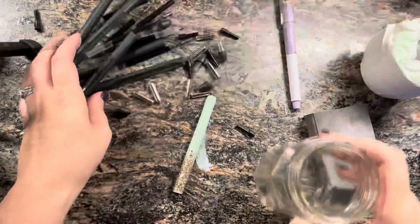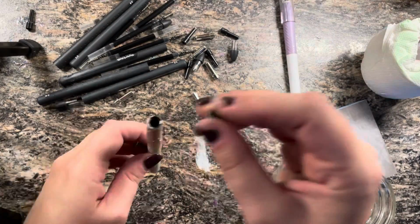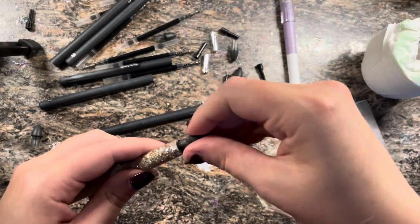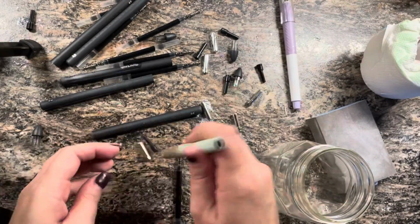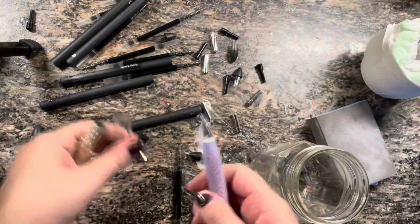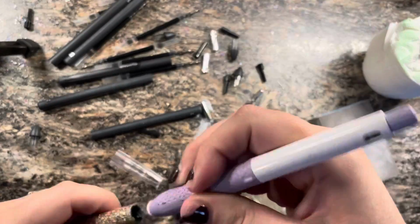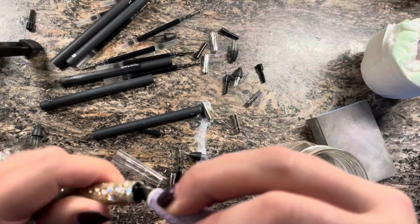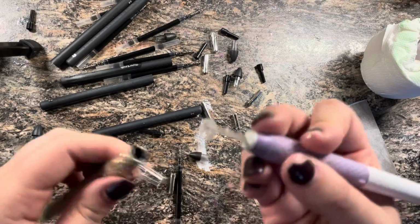Okay, so then I'm going to reassemble my pen. I keep all my pen parts in this jar, and you'll see I didn't get all my epoxy out, so I couldn't get the top on. So I had to go disassemble it again and take my knife and try and get out the rest of the epoxy. Sometimes you have to get your knife in there deeper than you expected to, so that's what my problem here was, but it's so satisfying once you get that epoxy out.